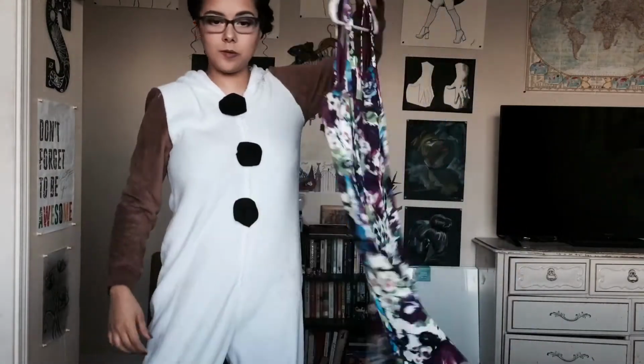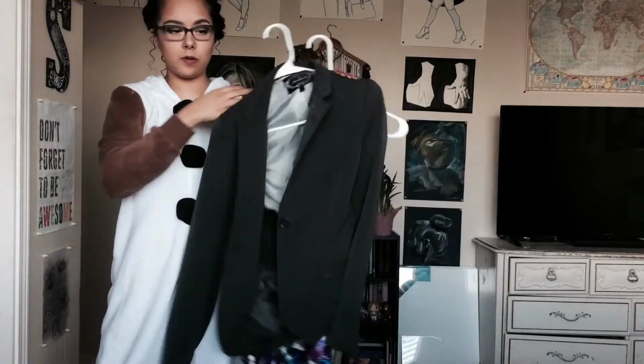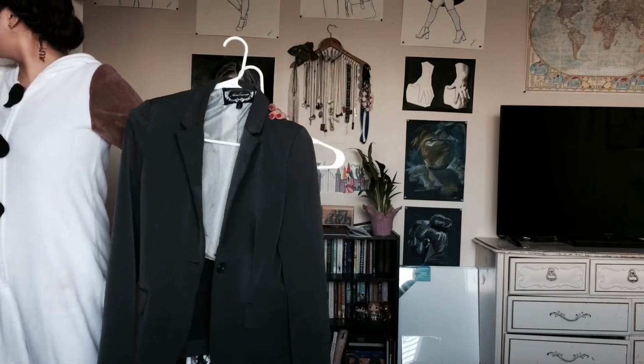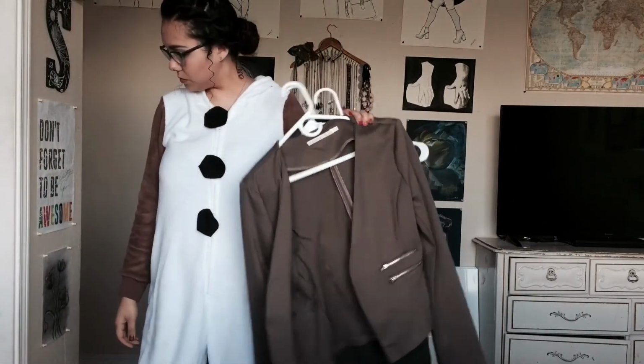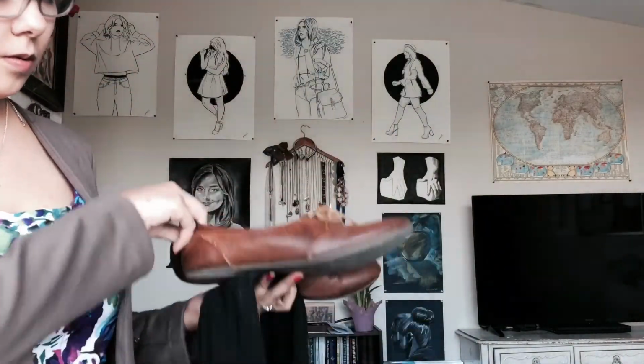This dress I got at the DI, which is the Desert Industries. It's a charity shop. Then I chose a blazer, my tights, and my favorite flats. A necklace that my sister gave me and some interesting earrings that I got online for like $1. And then we've got our outfit put together.